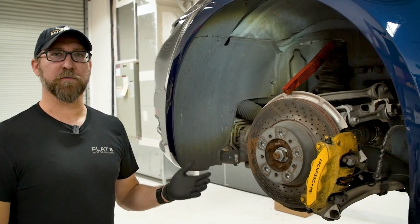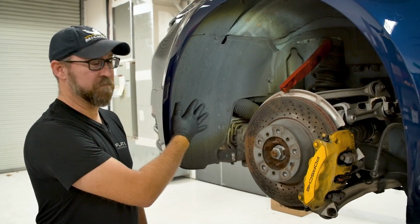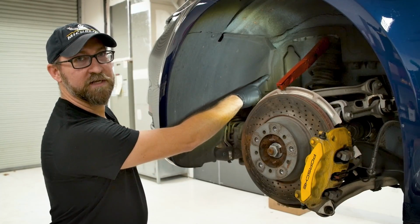So now that we have the rear wheel removed, next thing we need to do is remove the rear section of the wheel well liner, and that's done by a couple of T25 screws and one 10mm plastic nut here.